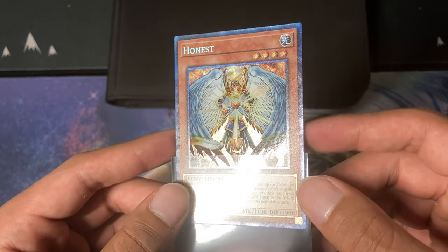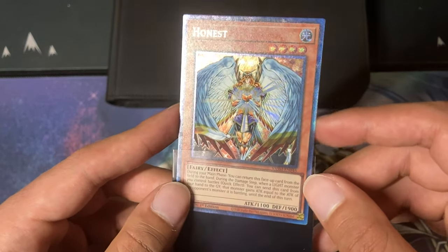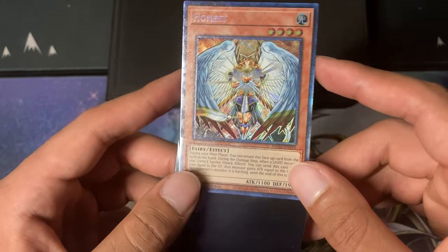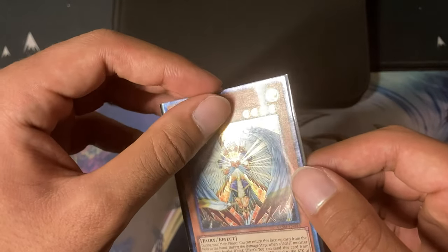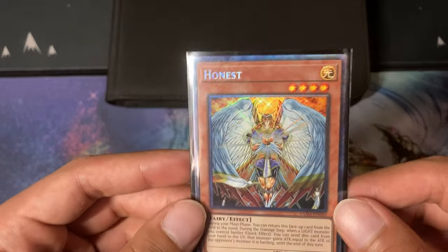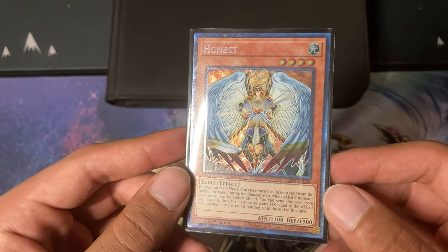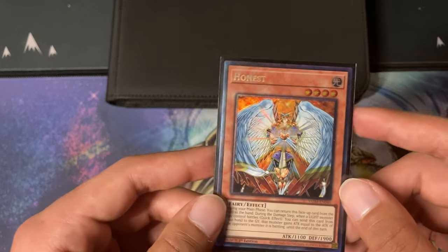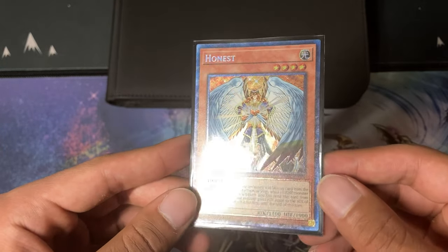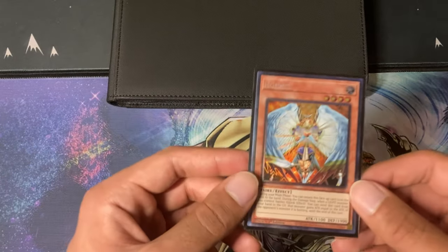I've been wanting this one for a long time. It's not something I anticipate appearing in Rarity Collection 2, so I don't mind picking it up. But things like this are not super cheap. I do market watches on my second channel, and this was probably around $25 or so. But when I see things like Chaos Emperor Dragon, Envoy the End — Invasion of Chaos 1st Edition — for less than $200, that sets the ceiling on what I'm going to pay for a modern card. Even this one I've been thinking twice about buying. I got it for a decent price compared to TCG Player, so it's an exciting one.